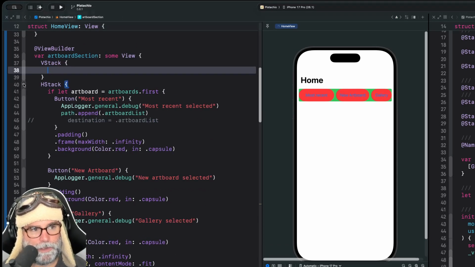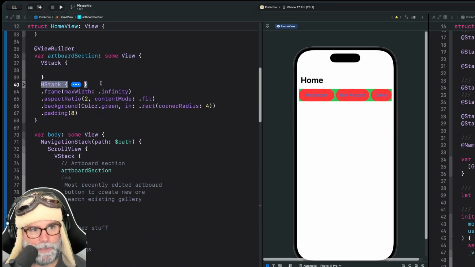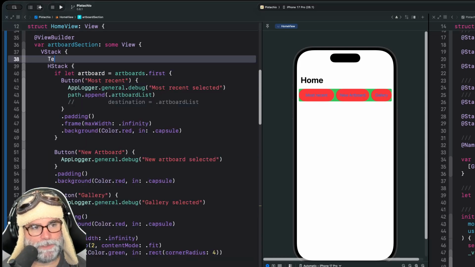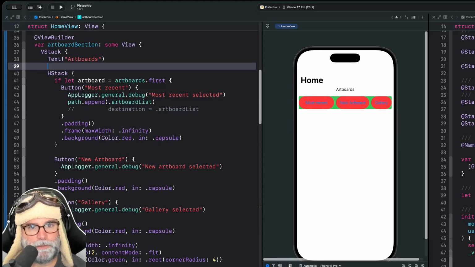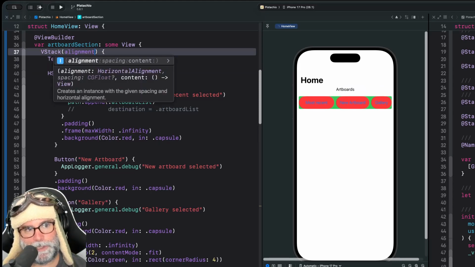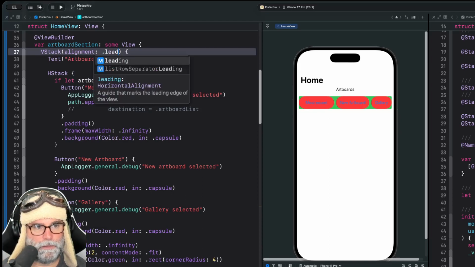Again, I don't know what happened here, but it's being dumb. Okay, VStack. So I'm gonna have a text that says artboards, with alignment leading.